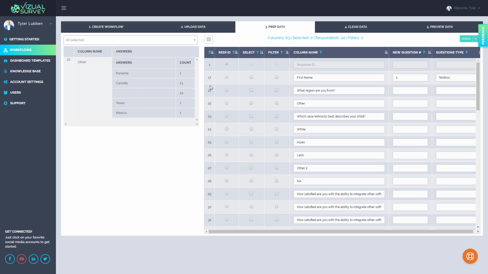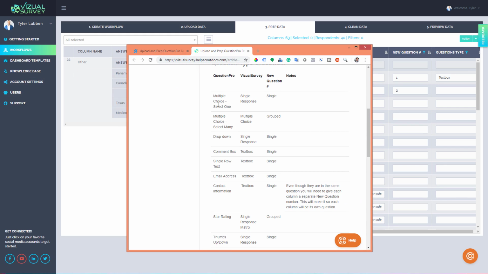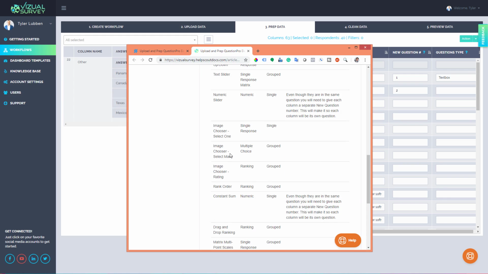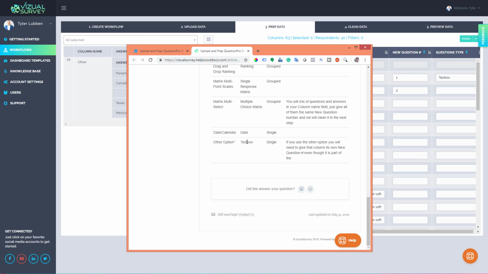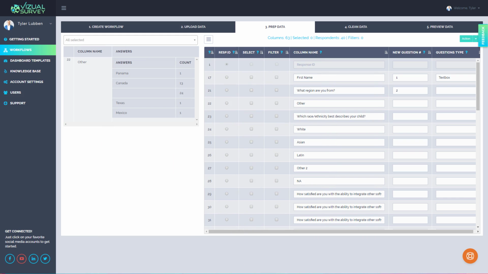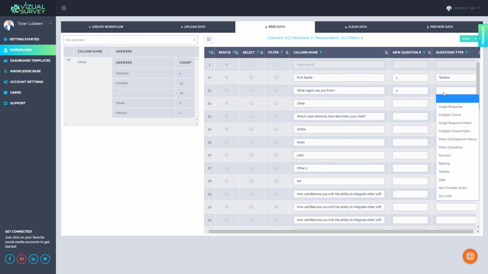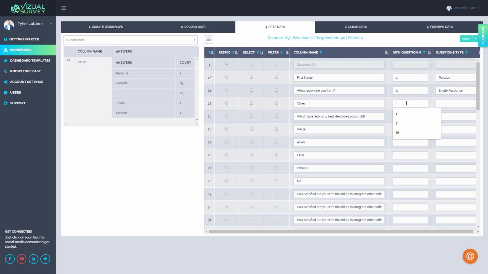Okay. So with the other specify, what we have to do is we have to give the first one a number. And if we can look and say, this is called a multiple choice, select 1. Let's go look at the knowledge base. Multiple choice, select 1. And this is a single response. And then if we go down, we'll see this other option, and that is going to be a text box. All right. So this is just a special situation for this other one. So this one is going to be a single response. And then this one here is going to be its own number and a text box. All right. So anytime you have an other in any type of question, the main question gets one number and whatever the knowledge base says is the question type. And then the other is going to get its own number and text box. All right. So that's going to be consistent throughout.